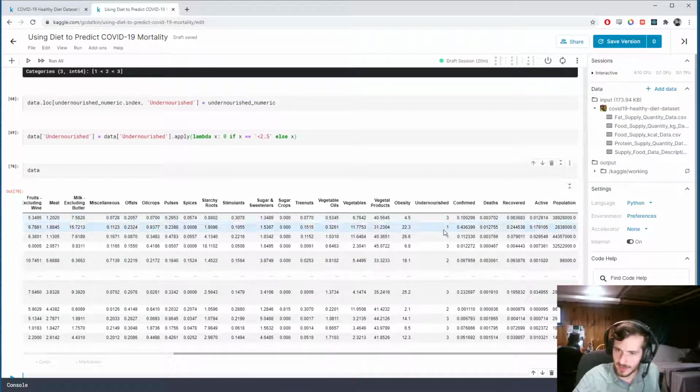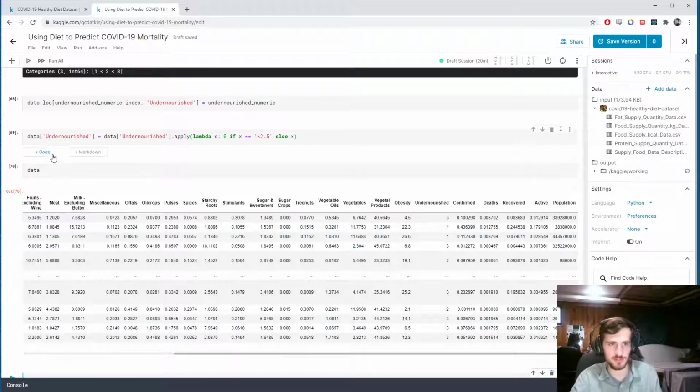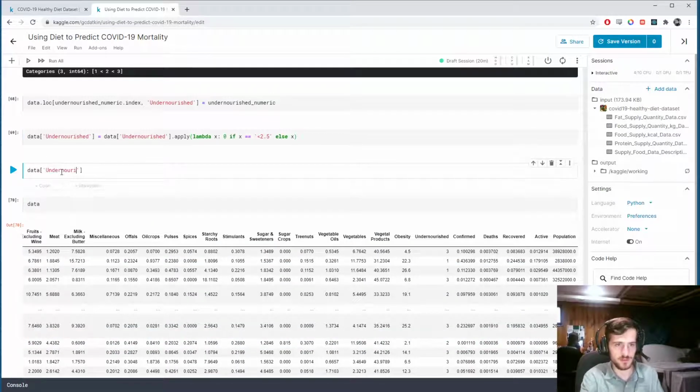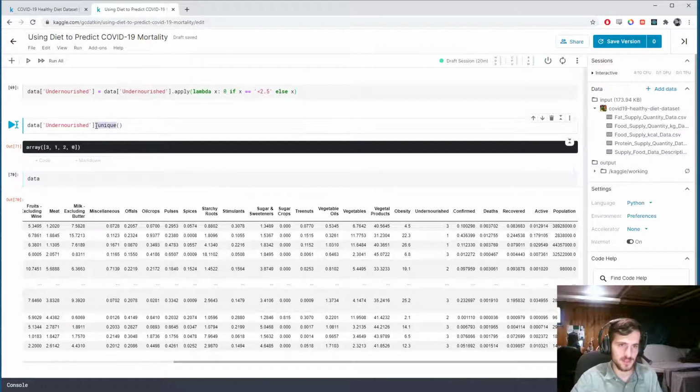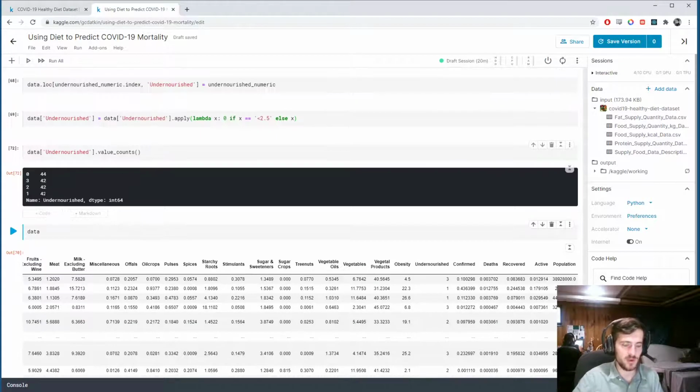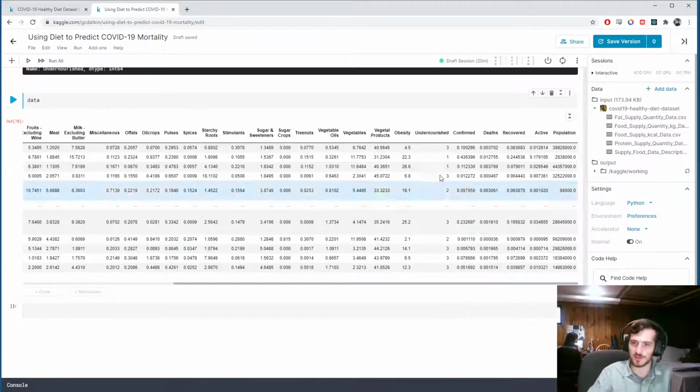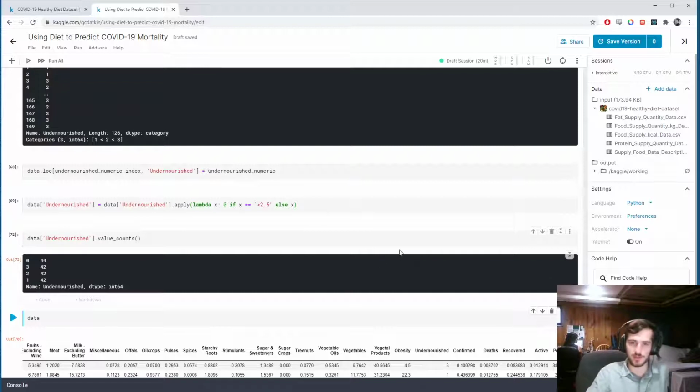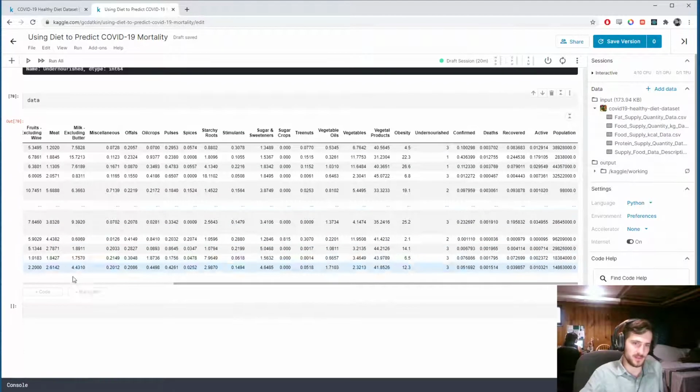And we can look, now all these should be properly binned, just to be extra sure. Data sub undernourished dot unique. Looks like this. Fantastic. And if we look at the value counts, you can see they're all of roughly the same size. So that is fantastic. We have effectively transformed this column into a usable column without just dropping it, right? So we're retaining information. That's always good. Okay, so what next? That was a lot for one column, right?